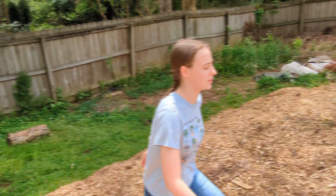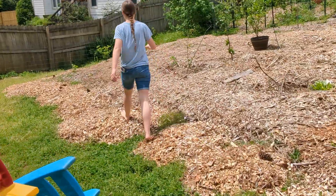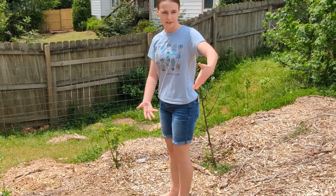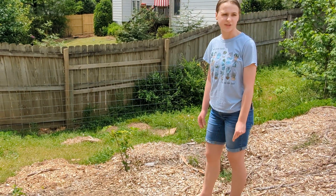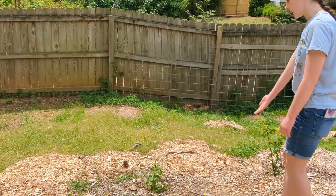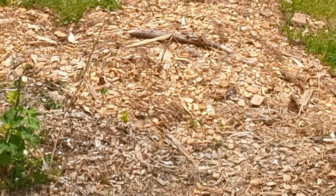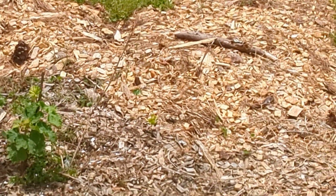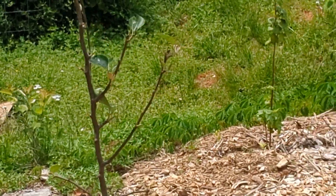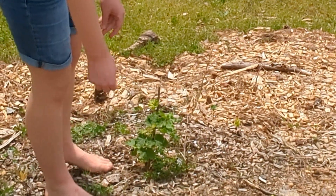Coming up to the main part of our garden, in this front section it's not as green — a lot of the trees were put in this year and are newer, with a couple from last year. Over on this side we have the currants: a red, a white, and a black, all along here. We're not completely sure which is which. One is kind of short because it was also hit by the deer. We had a little bit of an issue with disease and had to cut it back, but it seems to be doing okay now.